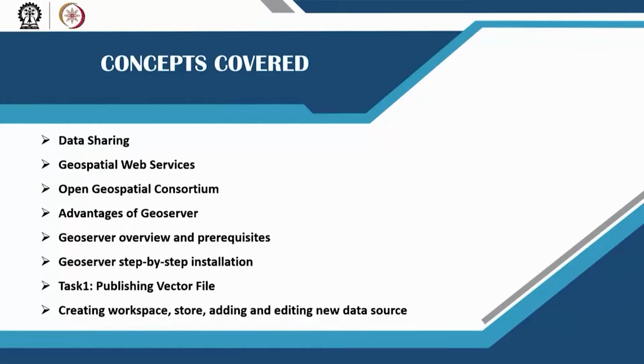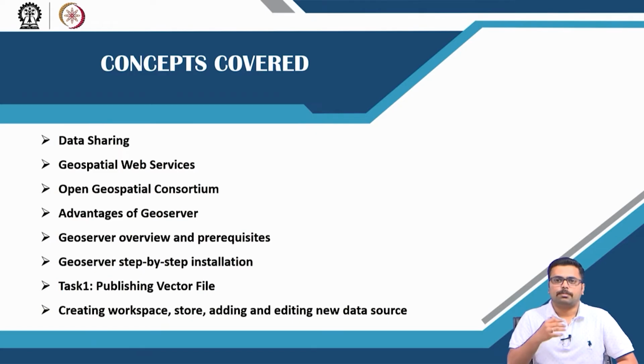In this particular hands-on session, in the initial slides, we will see about data sharing, what are the different methods of data sharing, geospatial web services, Open Geospatial Consortium, and what are the guidelines of Open Geospatial Consortium. Then we will also look at the advantages of Geoserver, and we will also look at the applications of Geoserver, what are the prerequisites that are required for installation of Geoserver. We will also go in a step-by-step manner to see how Geoserver can be installed in your machine.